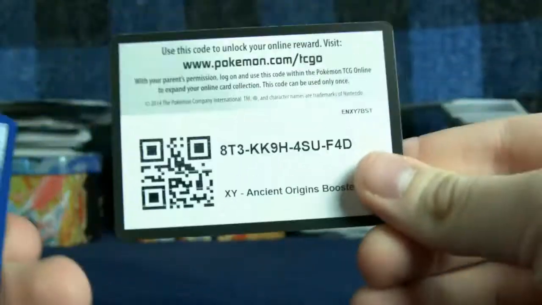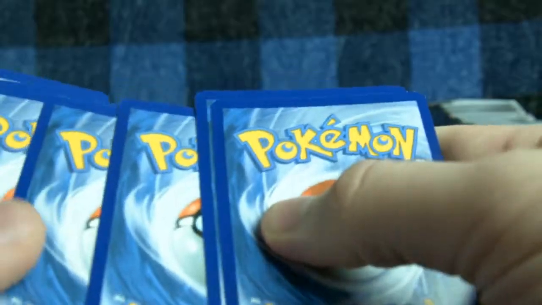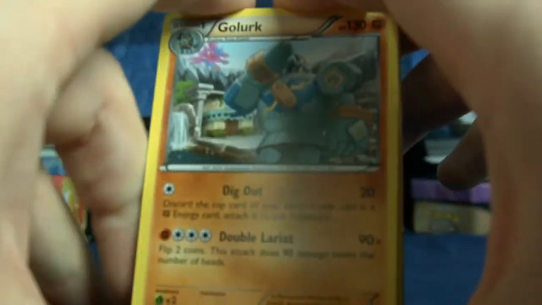First up, code card. Shove this in your computer. Shove this in your autofocus, am I right? Holy smokes. There we go. And let's get this card trick done. Just like that. And let's see what we got today.